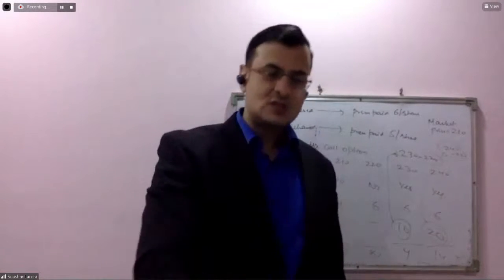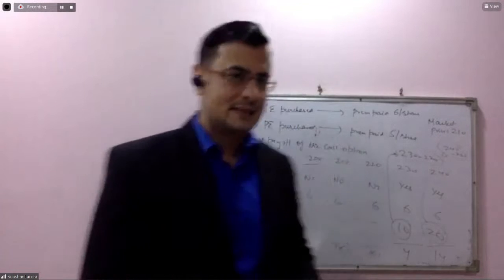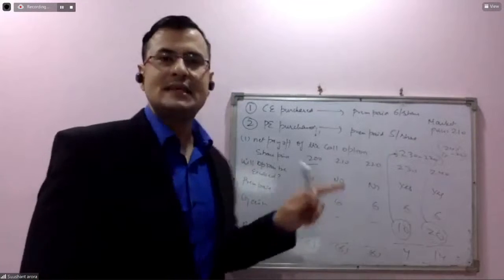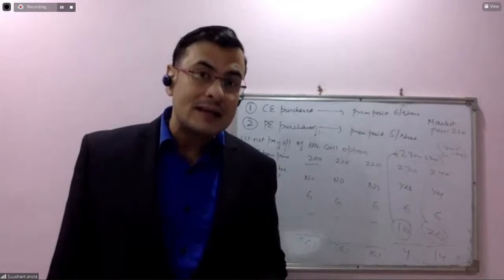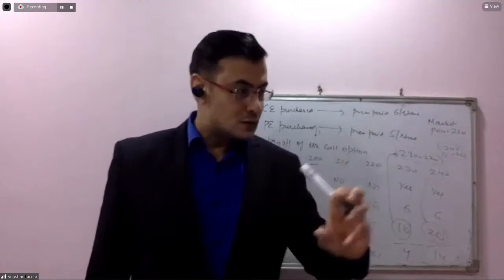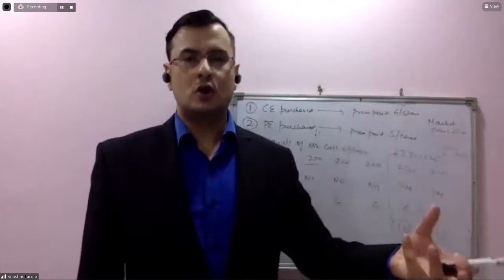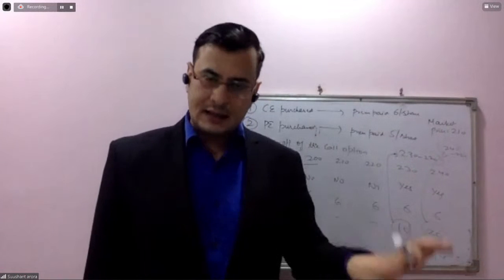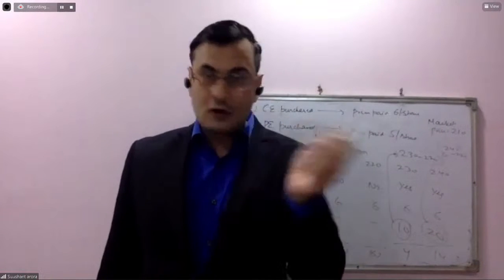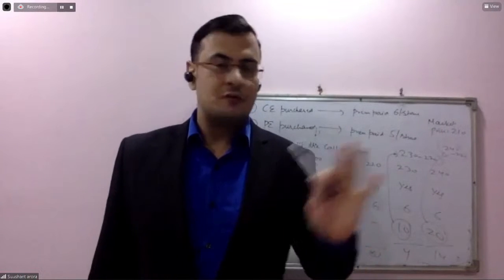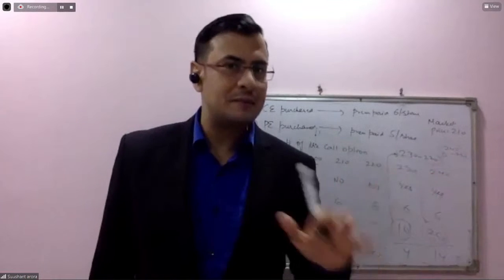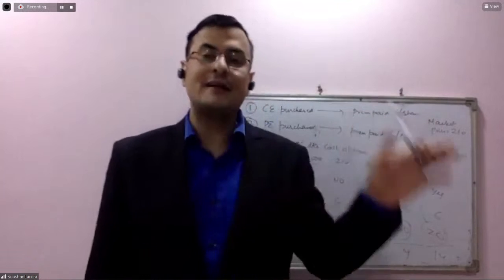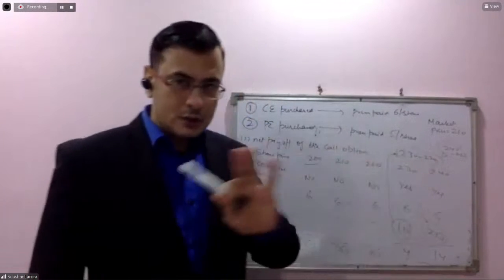From my past experience, not from the current batch, students said, sir, can we say 6 rupees is a break-even price? What is a break-even price? You start making money after you cover up your cost. So the break-even that you've done in your marginal costing. The formula is fixed cost divided by contribution per unit. That's the break-even formula that you've done in your costing. So you don't have to use that formula.